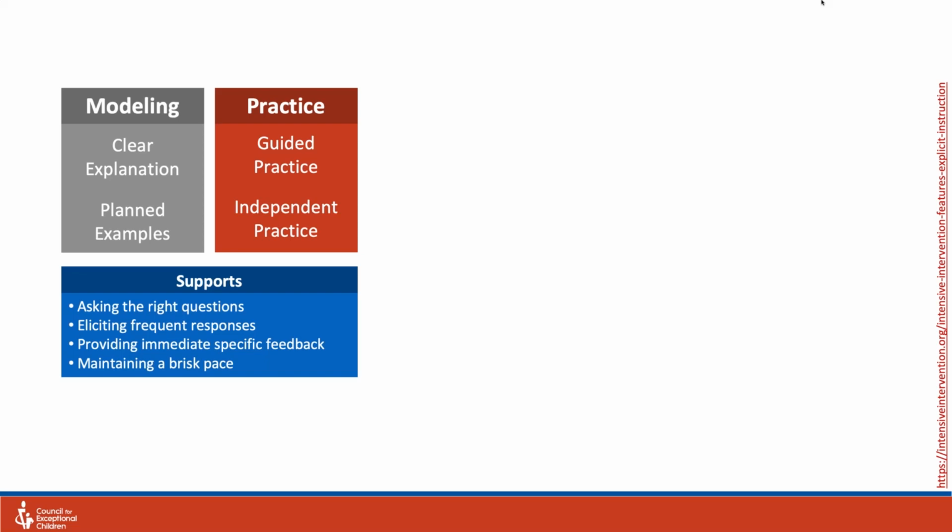But when we see explicit instruction in mathematics, it's a strong combination of modeling and practice. So I'll talk about each of those things separately, but I want to go ahead and have you look at the slide and see this blue rectangle and notice how this is under both modeling and practice. So I'll come back to that in a few minutes, but I want to emphasize that those supports, that's really what makes explicit instruction work. And so we have to incorporate those in both modeling and practice.